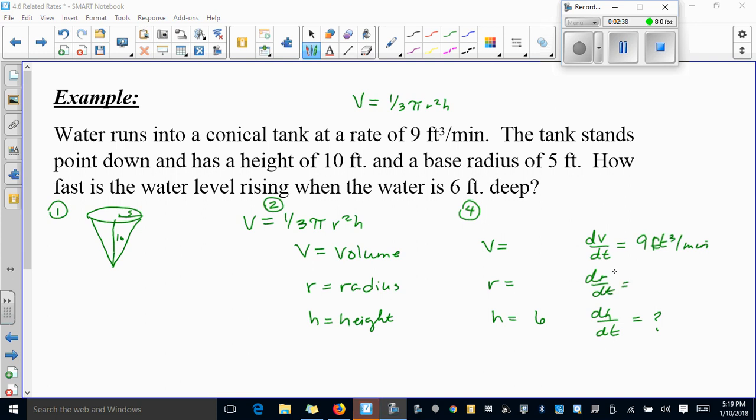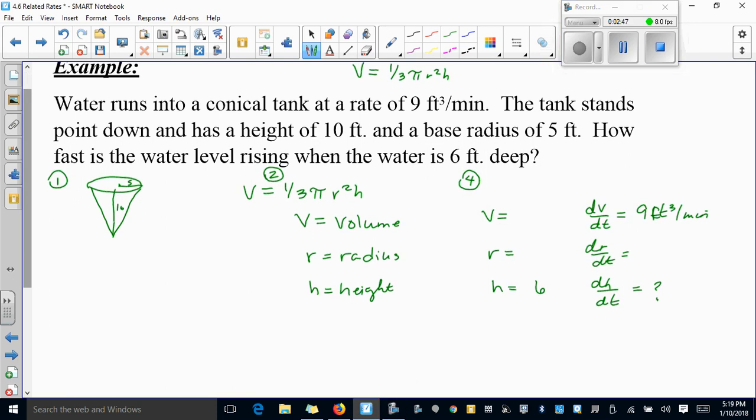So on this one, we're going to use proportions. So I'm going to make a line here. I'm going to do a little bit of side work here, and this is where I'll put it. We do have proportions, though. Radius to the height. The radius is 5 to 10, or we can claim that the radius to height is 1/2. 5 over 10 reduces to 1/2. Multiply both sides by h, and you have the radius is equal to half the height. So now we have our R value as well.